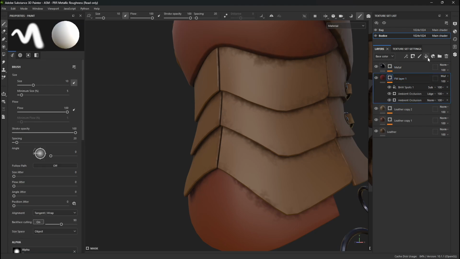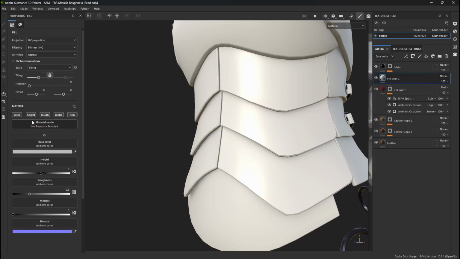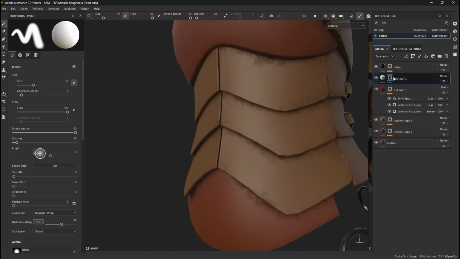So I'm going to do something similar. I'm going to add a new layer. I don't want any metallic. Don't want any height, maybe. I'll turn off height for now. I'm going to make it white at first as well. So I'm going to add a new, again, black mask. You can kind of see I use black mask for everything.